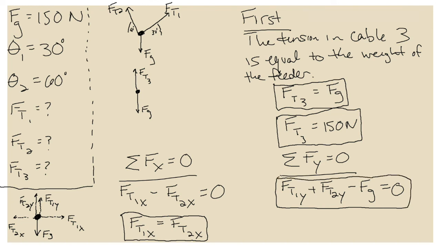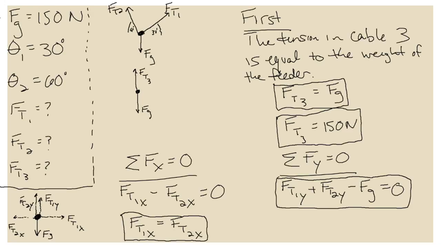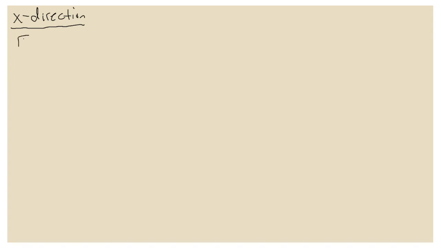Here's the point where now you have to start to do some math. Because notice all of these equations are written in terms of the components. But we know equations that relate vector components to the full vector. And so that's what we're going to do next. So in our x direction equation, and I'm going to pop back there just to show it to you again, we have that Ft1x equals Ft2x.